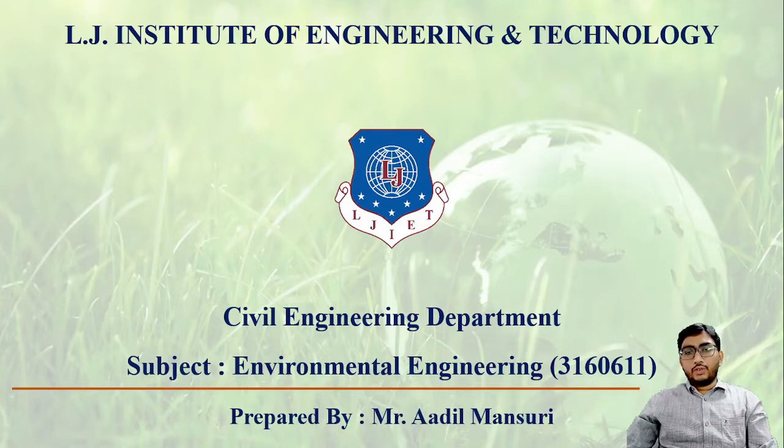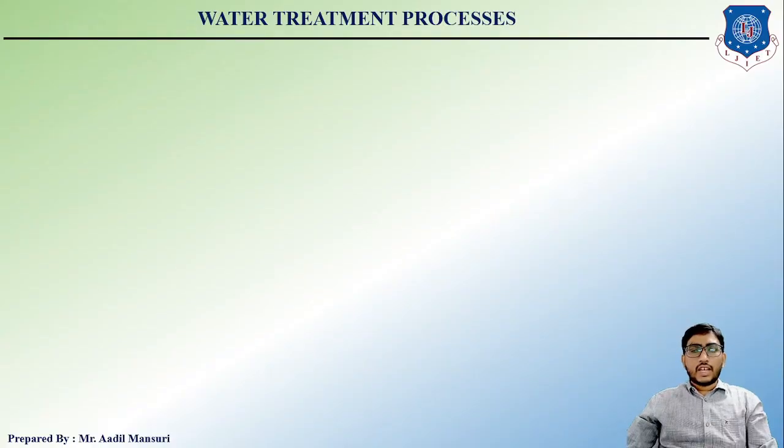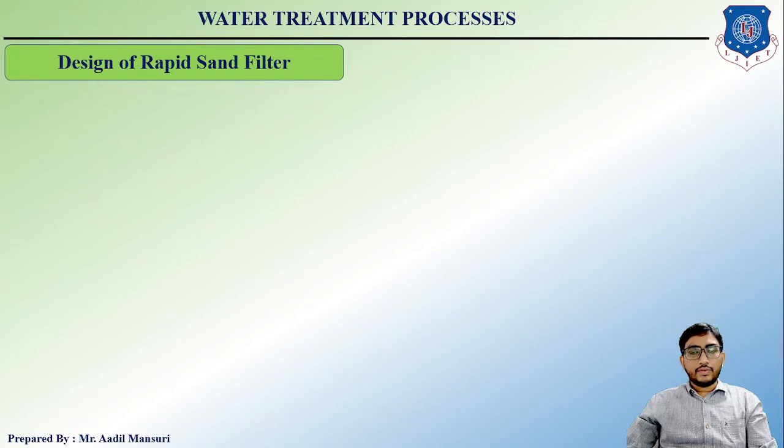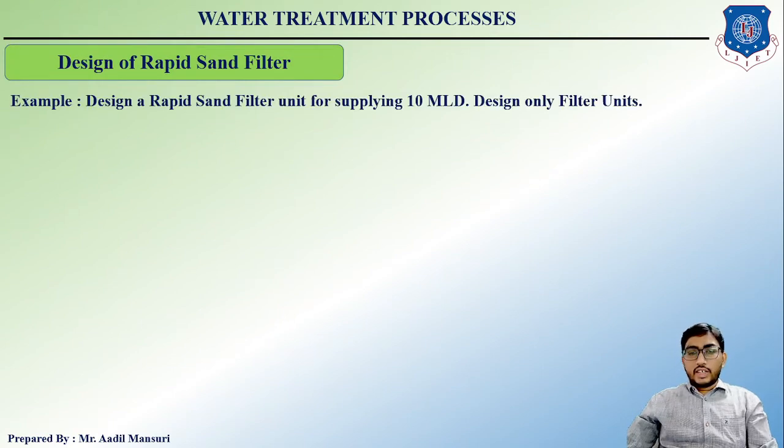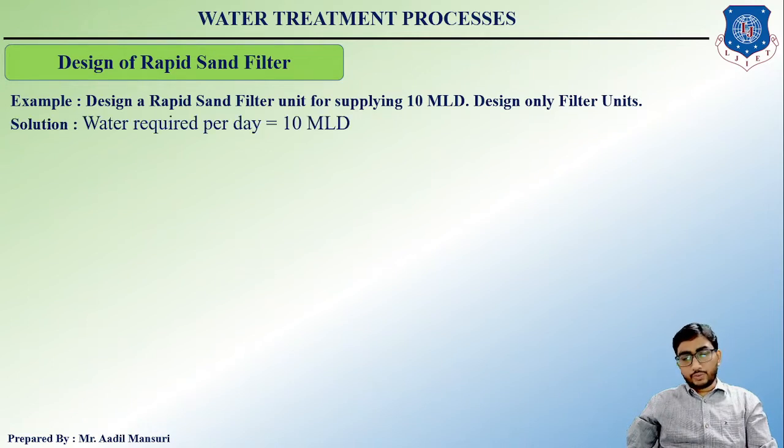So in the previous video, we discussed the steps of the rapid sand filter design, right? So in this video, we will start with the numerical related to it, and we will also see the disinfection processes. Okay, so let us start with the numerical. The example says: design a rapid sand filter unit for supplying 10 MLD of water, and we just need to design only the filter units. Okay. So, let us start with the solution.